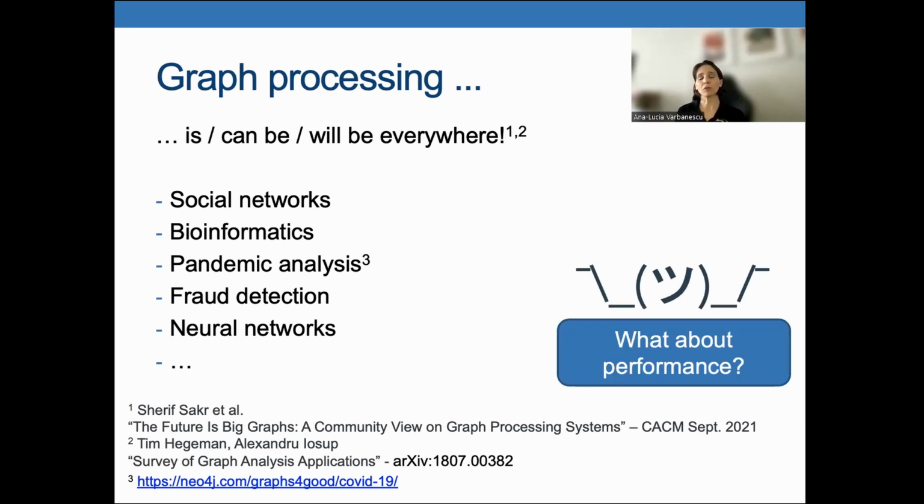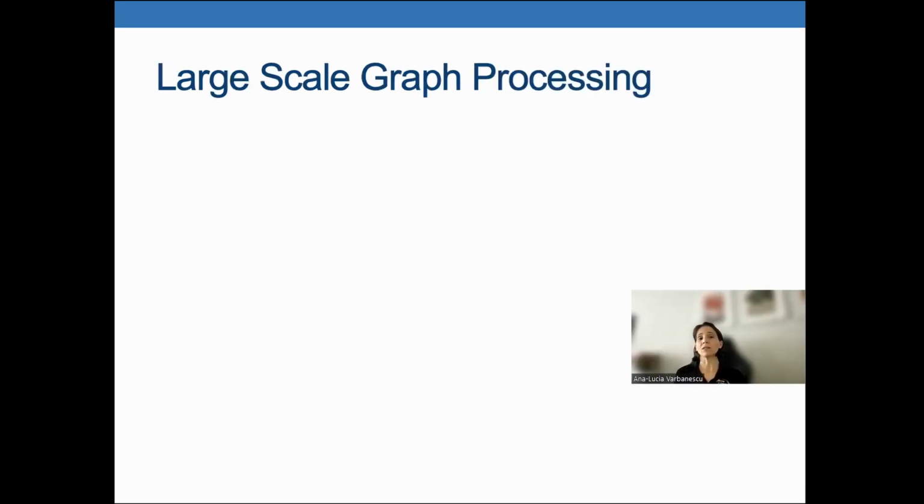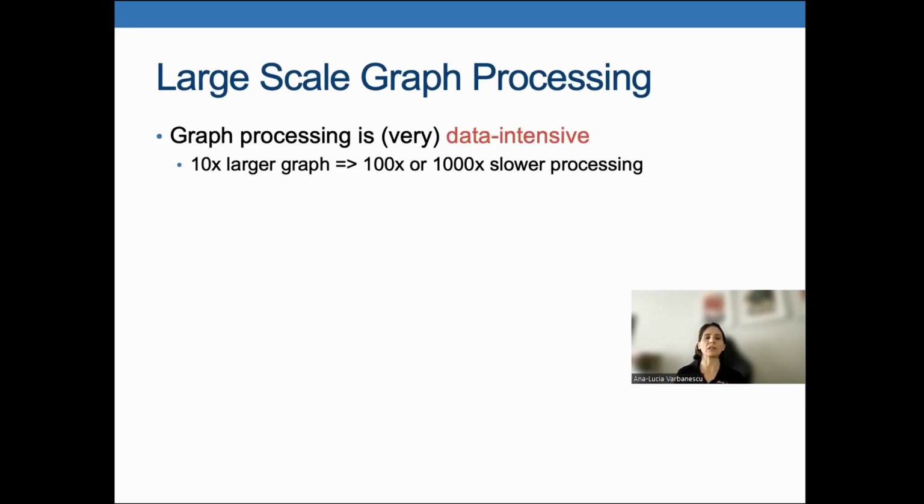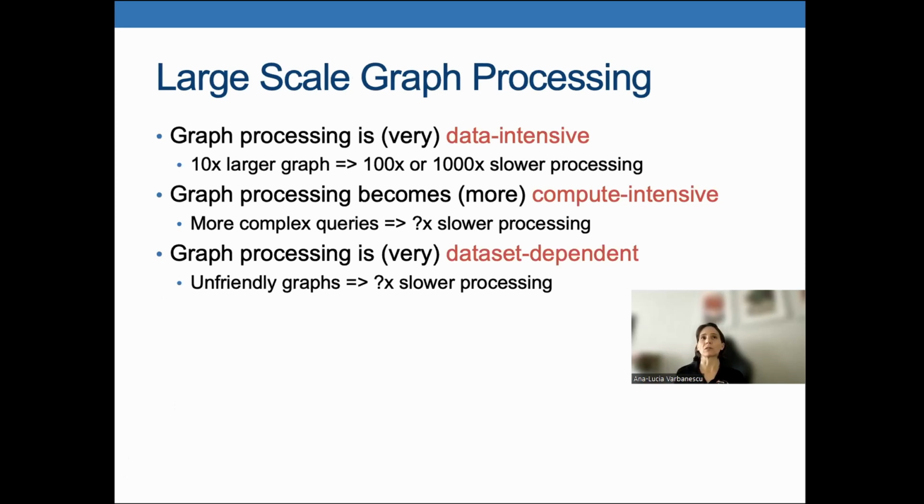Of course, the purpose of this talk is to really discuss the performance of graph processing and what happens when graphs and graph processing are starting to increase in complexity. So one thing that I want to mention is that we're looking in principle at large-scale graph processing. So we're interested in cases where graphs themselves grow larger, and also graph processing itself, as a process or as an algorithm, is getting increasingly complex. So the question is, what shall we do when we start seeing that, say, if you're a very basic user of graph processing, you use your NetworkX library and you find out that you need to wait for a few good hours for a basic analysis.